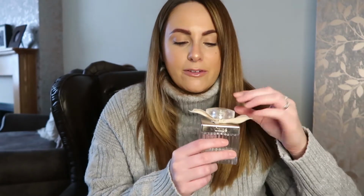So, starting off with one of my all-time favourite things, and that is my perfume. This is the Chloe Signature perfume. I believe this was the first one of this collection, and it's the one that's got the creamy gold ribbon. They do different ones that have different colour ribbons. I think one of them is the fresh one, which I've had before, but this original Chloe is my all-time favourite one. I believe this bottle is 75 mils. Yeah, yes it is. It's 75 mil.